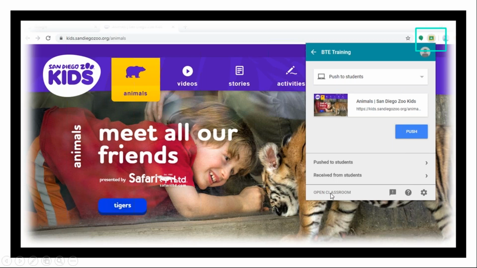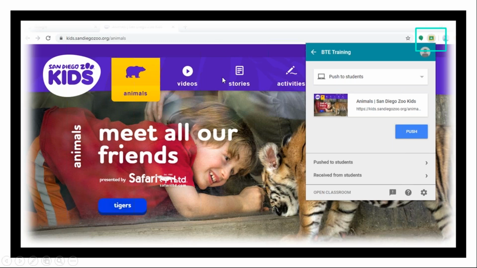You can also take this website, open Classroom, and it will open an assignment and paste it in, and you can share it that way. This is a nice little feature if, as you're teaching, something comes up that you want them to see right away without posting it as an assignment to come to later. This makes a nice way to share.